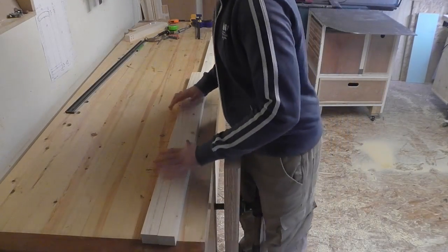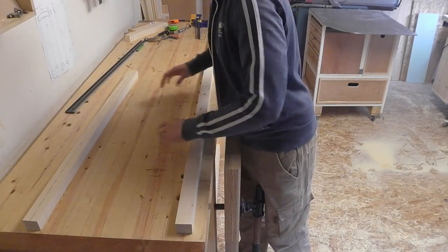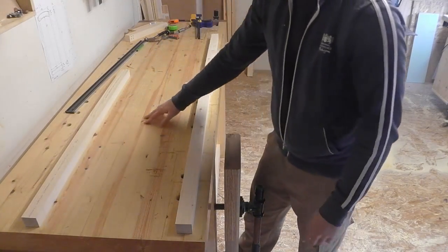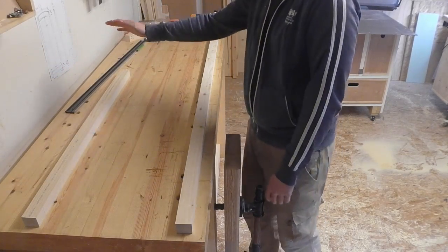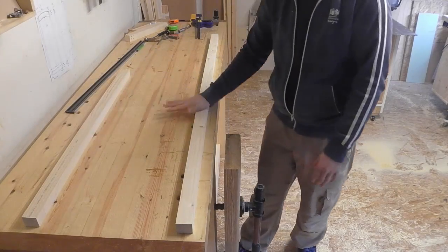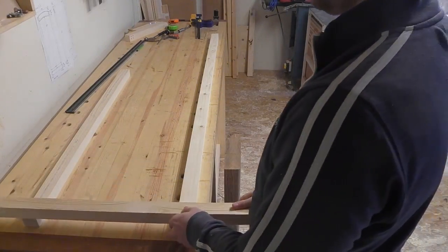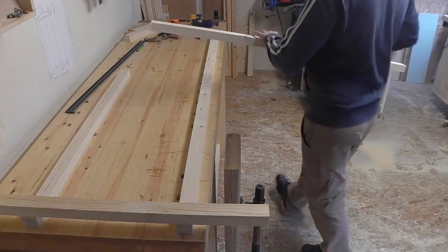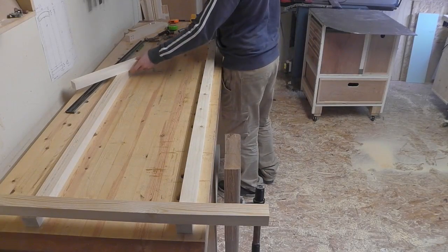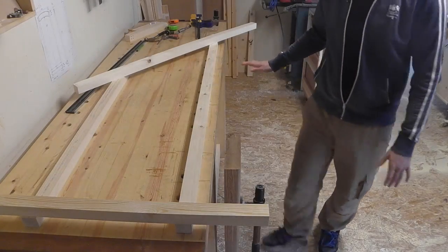Right, just to give you a quick visual idea about what we're doing, so I've got my two stiles. The staircase gets lower as it runs to that end, so we've got a shorter stile and a longer stile. And I have our bottom rail and our top rail, which follows the angle of the staircase. So it's something in that kind of area is what we're looking at.